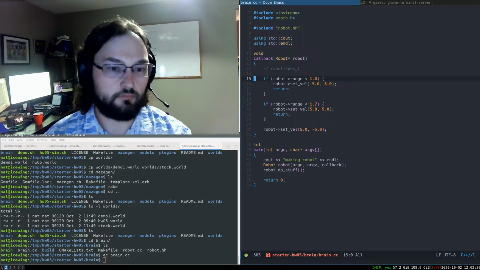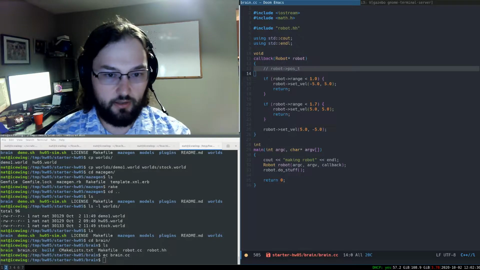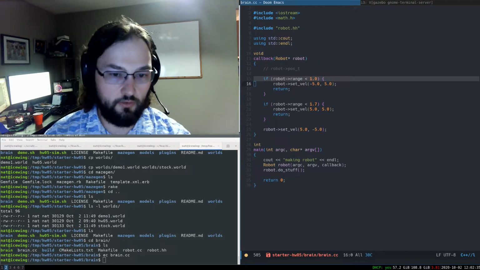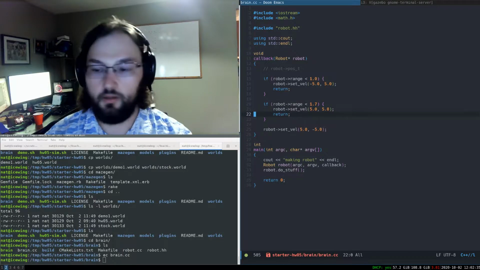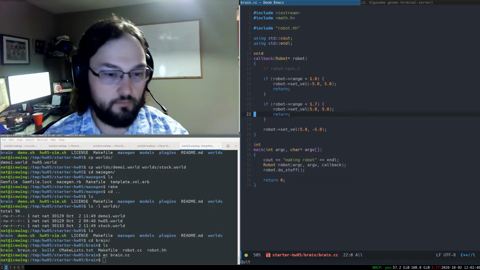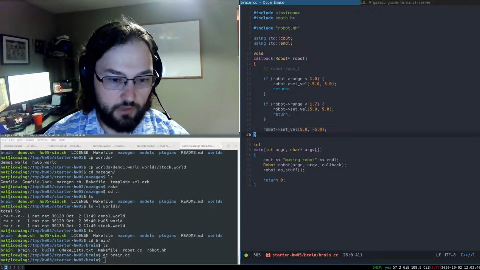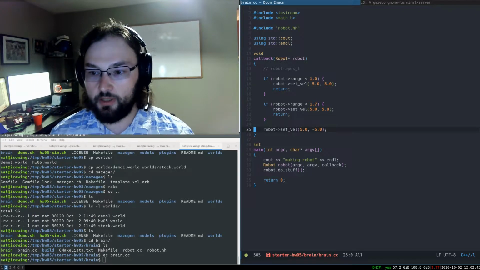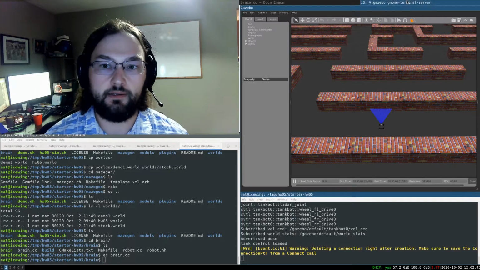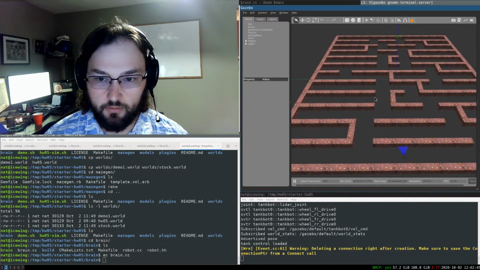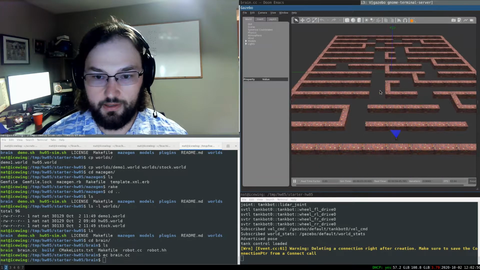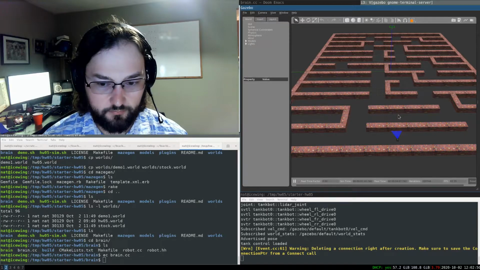Working with the 2 sensors, the angle sensor and the range sensor, we can do one thing, which is to set our velocity. But that means we may want to build up some state to figure out how to make it through the maze.